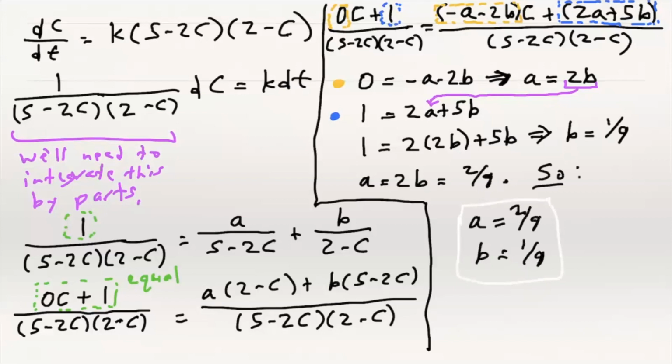And we can always check our work by taking those and plugging them back into over here and making sure that it is indeed equal to what we started with. So let's do so, just to check our work. If that is 2/9 and that is 1/9, then adding these fractions together, we have (4/9 minus 2/9 c) plus (5/9 minus 2/9 c). The c's cancel out and we have 4/9 plus 5/9 is 1. So that is indeed correct. And we have rewritten this as a sum of two fractions, each of which we can actually integrate.